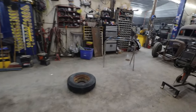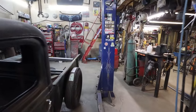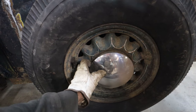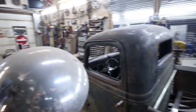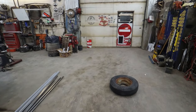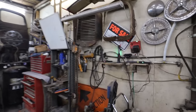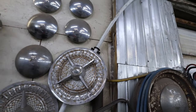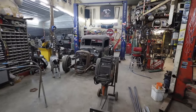Well, there's one. I don't know. It's kind of bubbly. Nope. It would be like that idea. That would look kind of cool, wouldn't it? Well, maybe they make smaller ones. I don't know. All right. Anywho, wheel is done. I guess technically I could put the rubber on it, but eventually I do want to blast them and stuff, so it can wait for now.